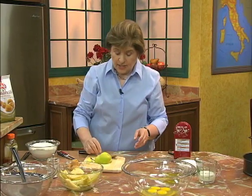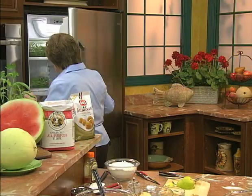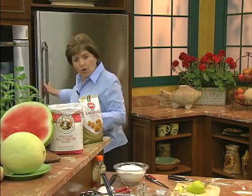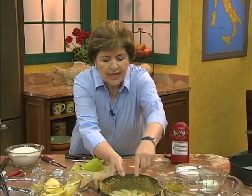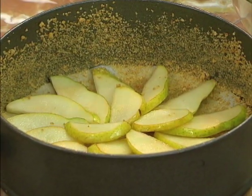Now we want to get our pan prepared with something really nice that's going to go in the base of it, and that'll be amaretti cookies. So my pan is all ready. I've put the crumbs in over the parchment paper, and I've lined it, you see, with the pears. So there are our pear slices.